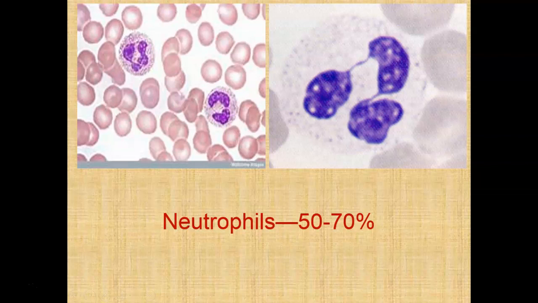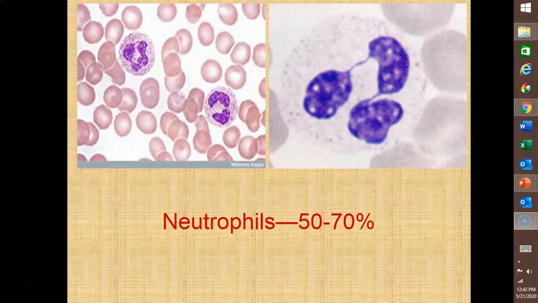Neutrophils are the most abundant of all leukocytes, making up 50 to 70% of your leukocyte count. Here you can see two neutrophils — they have a very pale-staining cytoplasm and dark, multi-lobed nuclei, typically between two to five lobes depending on how the cell was positioned when the blood smear was made. Look how pale the cytoplasm is. Neutrophils are your bacteria slayers, the first responders; they fight pathogens first and call in backup if they can't handle it.